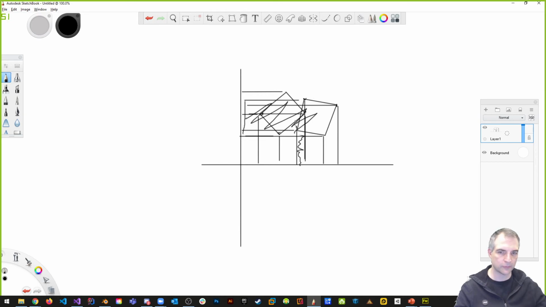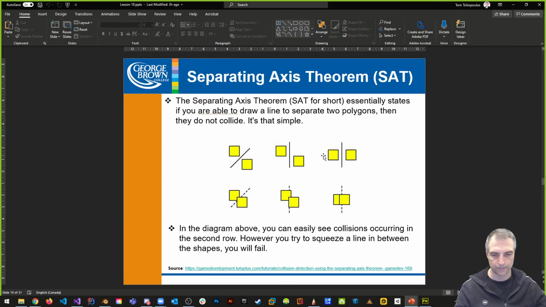So object-oriented bounding boxes work like that. We project onto the y and the x-axis, and we try to figure out if there's enough overlap. And if there is, we're good to go. And this is where separating axis theorem derives from. It comes from OOBB type collision detection. So what we're doing is exactly that.